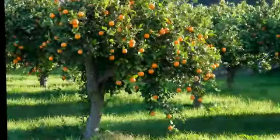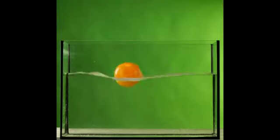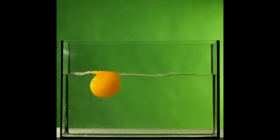Hello children. I am an orange. And I grow on a tree. Shall we play a game? Take a tub and fill it with water. Now, drop me in the tub. Guess, will I float or sink?